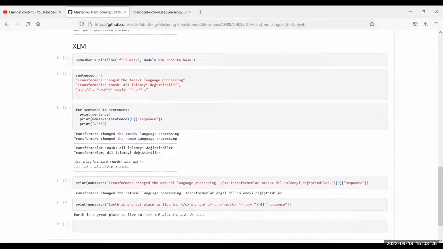Now, what's important here to understand is that you train on, and you can see it's using Roberta XLM. The incredible thing about this is that you're training on multiple languages. And it's not like you're training on, okay, here's the English sentence and here's the equivalent Spanish sentence.